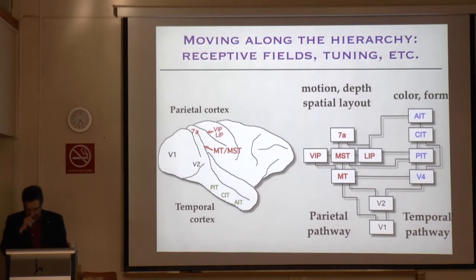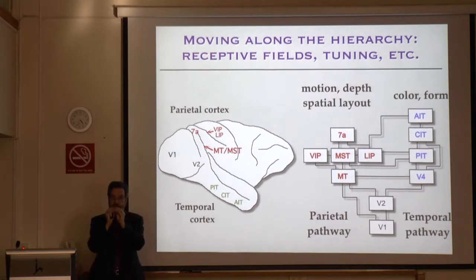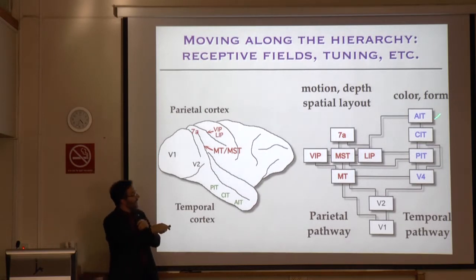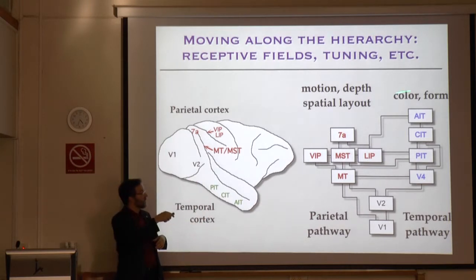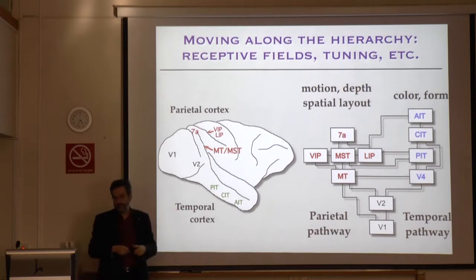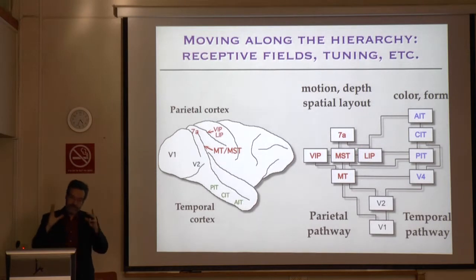What we wanted to look at is whether the main effect of moving up the hierarchy is somehow related to attention. And the main effect is that the receptive fields grow. They grow along this pathway and they grow along this pathway. So that means we're moving from a system that is really focusing on tiny details in our spatial environment to areas that are covering almost all of the visual field. So neurons that have to integrate a lot of information, and neurons that look at the fine details. And we're at an intermediate stage here and here where receptive fields are substantially large.